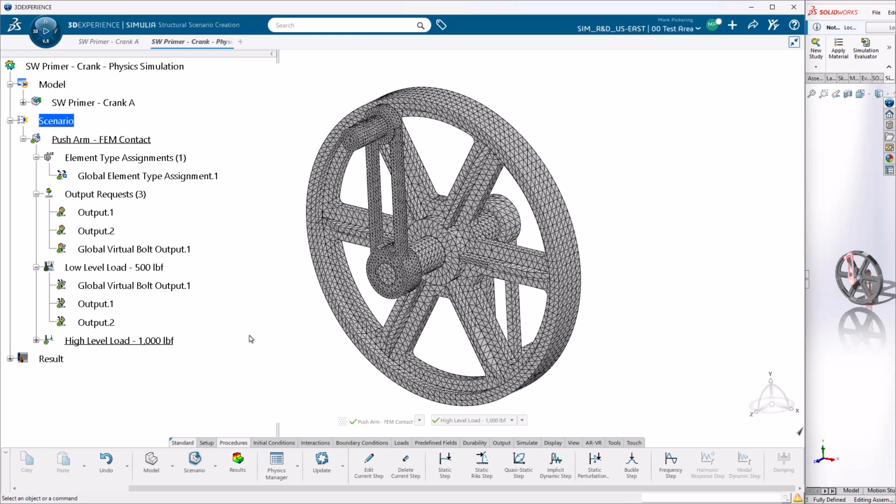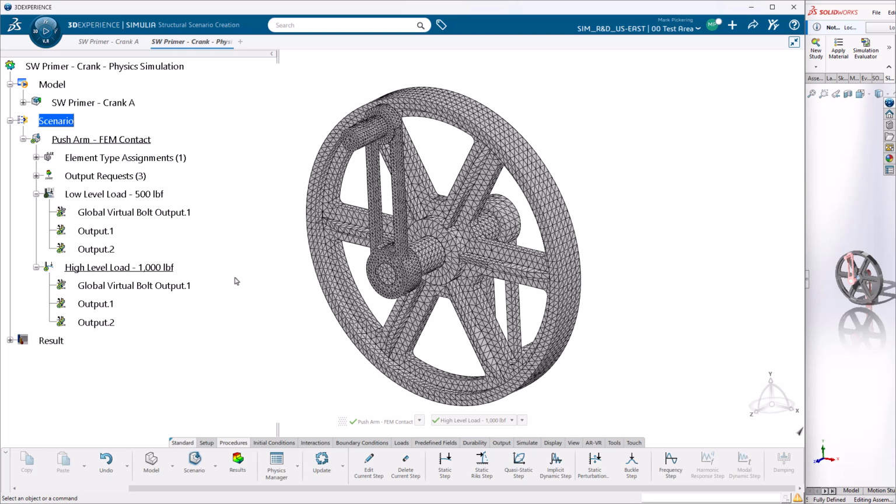To summarize, here we haven't actually created a simulation. The point of this was to show the framework within which the simulation sits. The step provides the specific type of simulation being done. This is similar to what a specific study type will be, with the exception that in 3D Experience there can be multiple steps in a sequence.